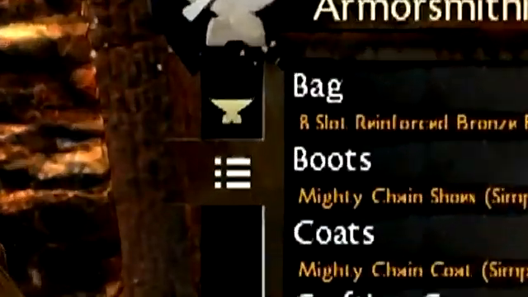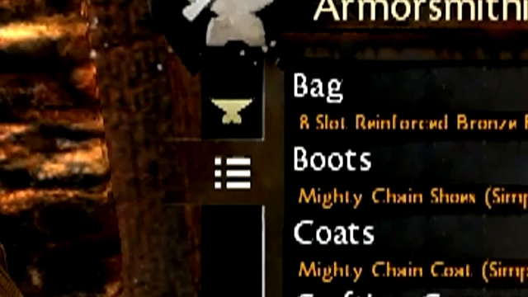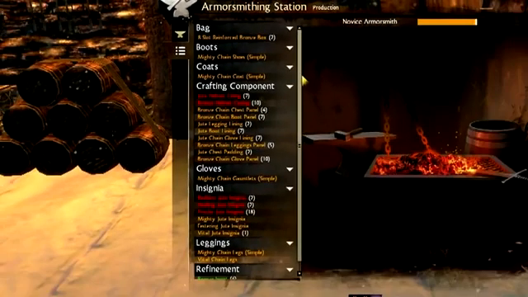In the upper left corner are the tabs you can use to switch between the production pane and the discovery pane. We'll go over the discovery pane in detail a little later. Listed down the left side of the production pane are all of my known recipes broken down into categories. Recipes shown in red are ones that I can't make yet. Every other color represents something I can currently make based on my level.